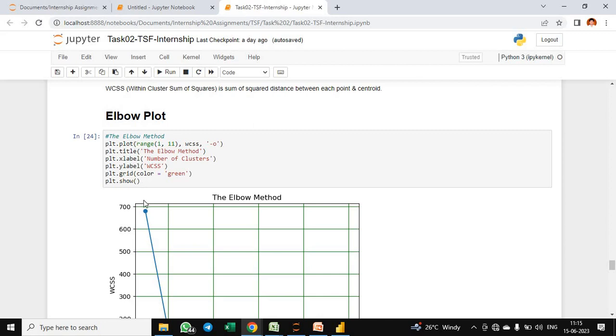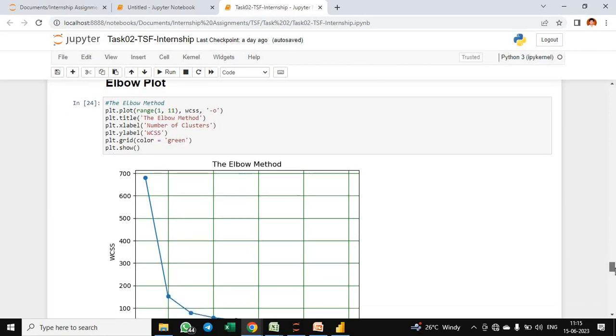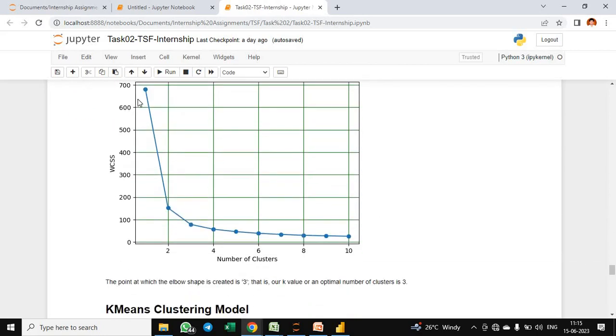When we plot the WCSS against the k value, the plot looks like an elbow. Now we can see that this chart shows that after point 3 all the points are constant and create an elbow shape. That is our k value or optimal value of the cluster.